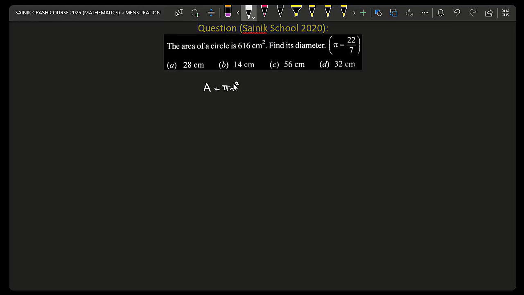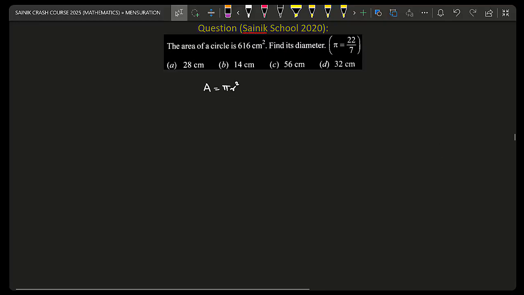Who will tell me the direct relationship between area and diameter? Harini, you try to simplify and tell me the answer again. Vishnu, can you tell me the direct relationship between area and diameter of a circle? Sir, area is equal to pi r square, and then I could find the answer. I don't want to involve the radius. I want to deal with only the diameter and get the answer.